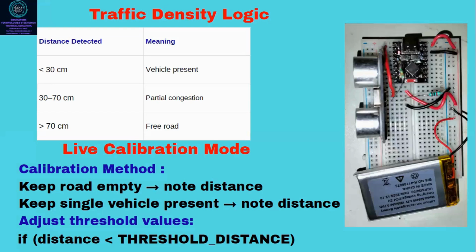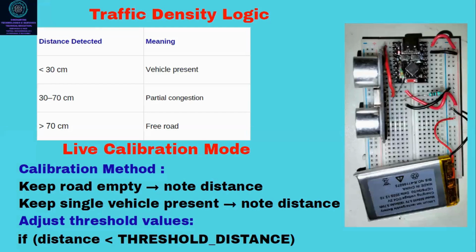One more thing I would like to tell you is the AI traffic prediction. In that, the ESP32 stores recent traffic data. Whatever the traffic data is, say the previous 1 minute, 2 minutes, 3 minutes, that will be stored and a moving average algorithm is applied. Based on traffic trends, it predicts whether congestion will increase or decrease in the next few minutes. So this is related to artificial intelligence.